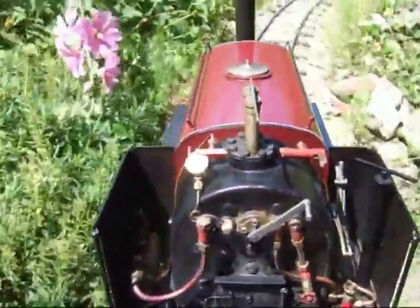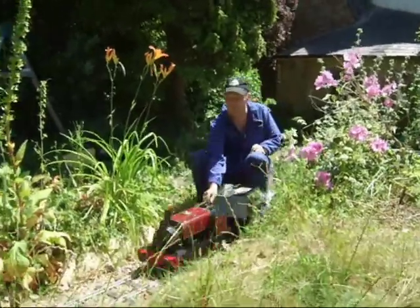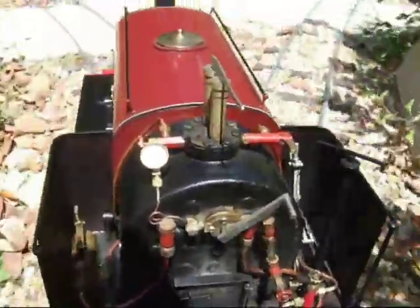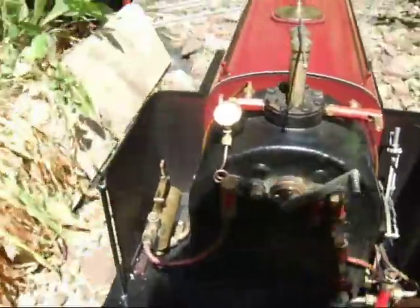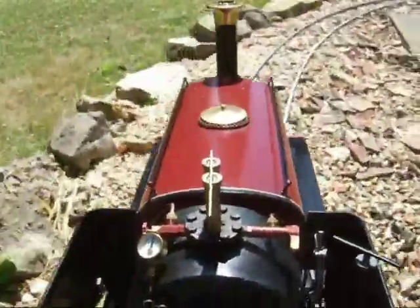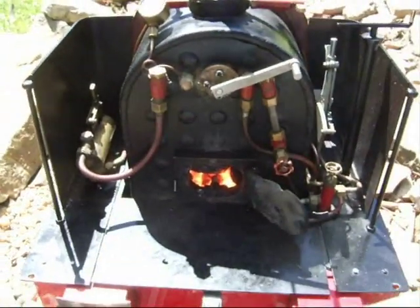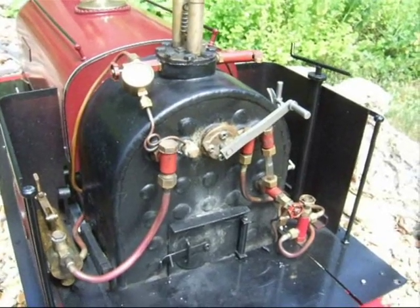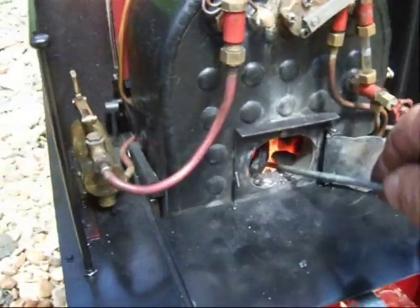I may open the fire door in a second just to stop the safety valve from firing. Close the regulator, put it in gear, open the fire door. Save the safety — going just a touch on the blower. After we've been running for a little while, pressure begins to get a little bit sluggish, so it's time to give the fire a rake out and get rid of any clinker or build-up of ash.